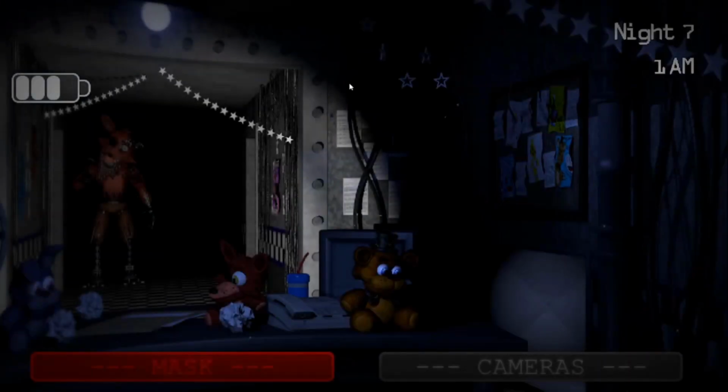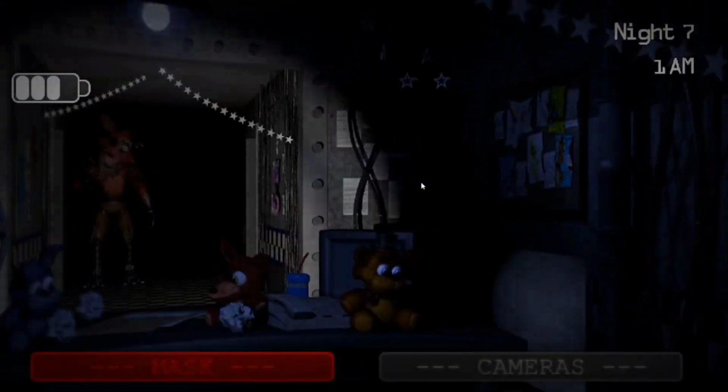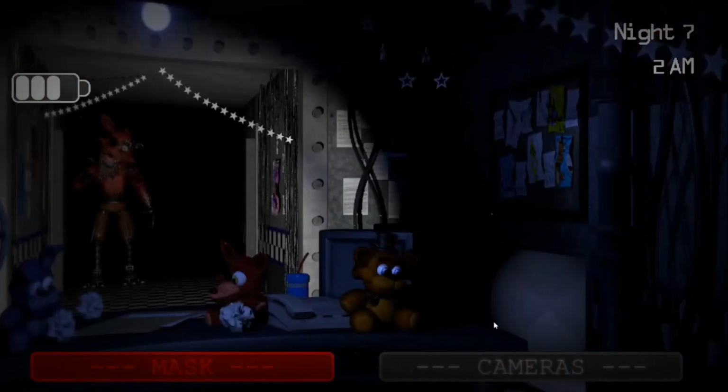Oh, a toy just came in. Do that. Long flash. Toy Freddy's in the hallway. Long flash, long flash, long flash, long flash. Oh, Toy Freddy just came in. Put on the mask. Toy Freddy leaves. Long flash, short flash.